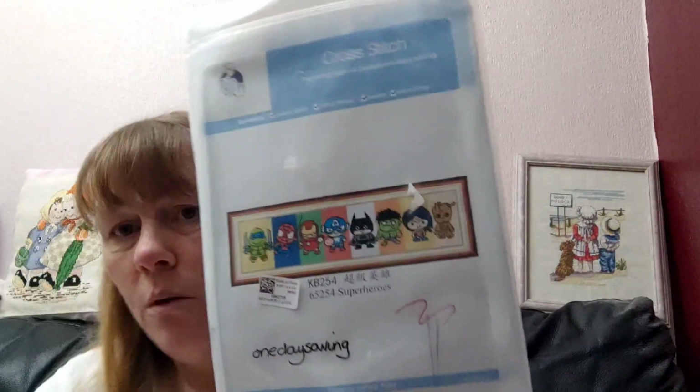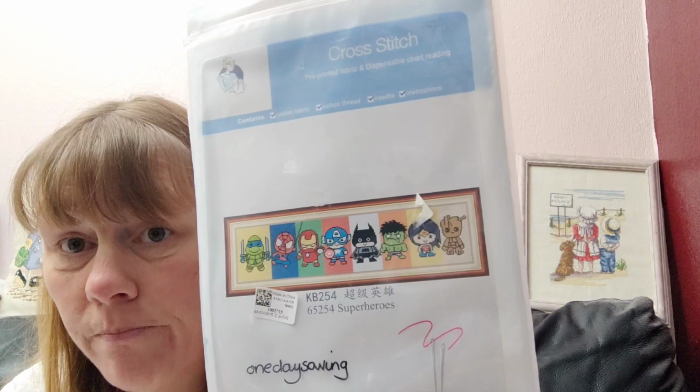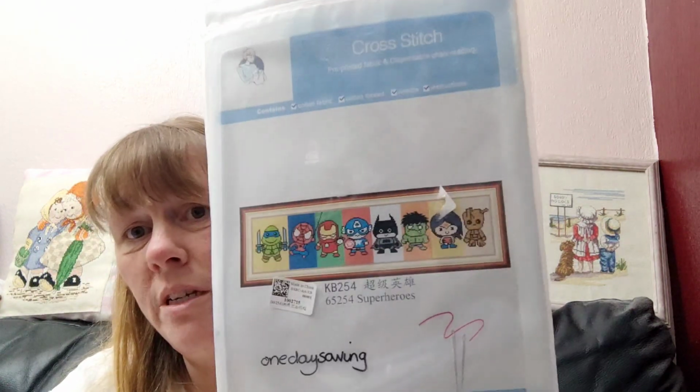Right, my last three. This one. No, I'm going to go with this one first. I haven't done much. One of those I've picked up in between jobs. It's from One Day Saving. It is my Marvel Heroes. So my stamped kits are next, if you hadn't noticed.